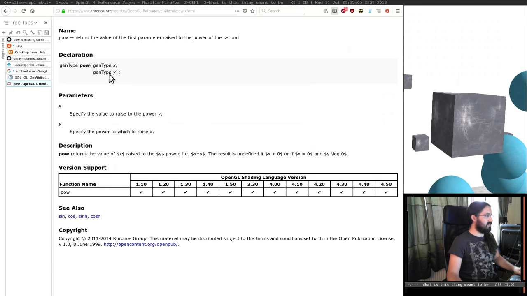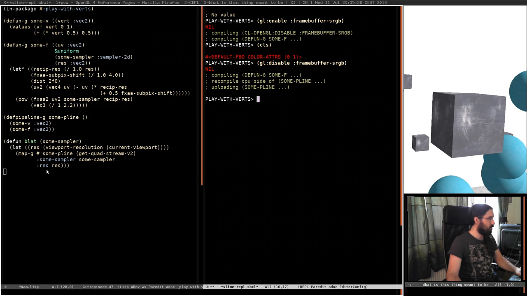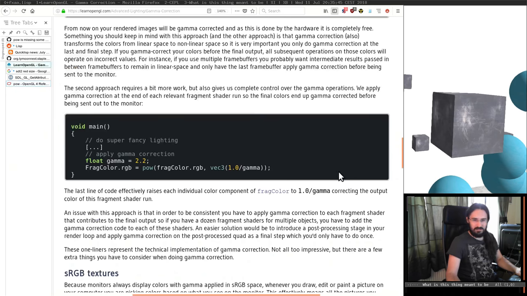Yeah, if we look at this again, it takes a gen type and a gen type, which will be either a float and a float, a vec2 and a vec2, a vec3 and a vec3, a vec4 and a vec4. But you can't mix and match with gen types. This is really annoying. It's okay from a human point of view, this notation, but as someone who's trying to make this work in the compiler, it's a pain in the ass. I don't like gen types. They're not a fun type to work with, because every gen type in the thing has to be the same kind. Blah. But anyway, this takes a vec3 and a vec3 and returns a vec3. So we did have to transform this into a vec3. That was the correct thing to do. It's so easy to assume, once you start building enough of the stack, that you fucked up everywhere.